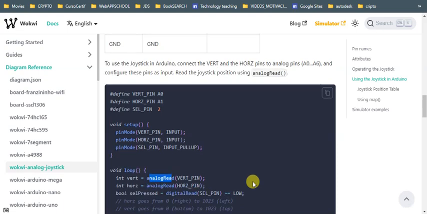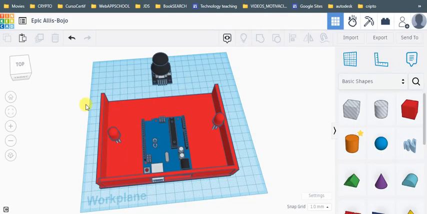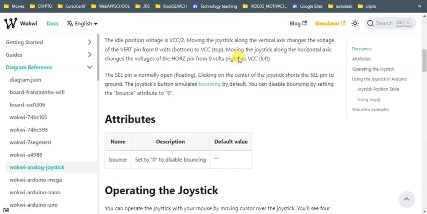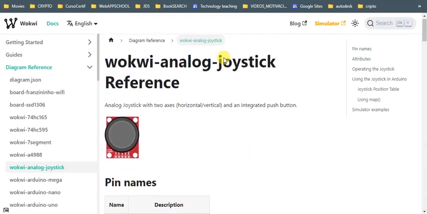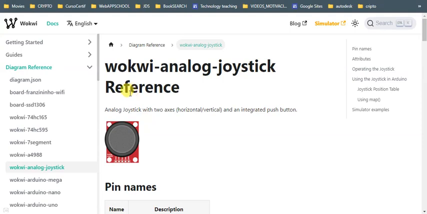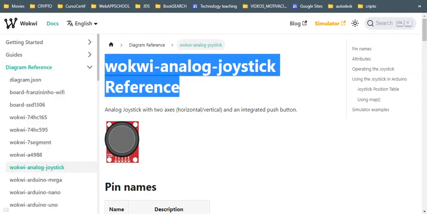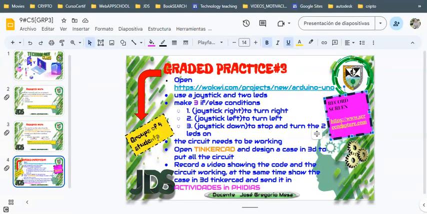finish the circuit, you are going to make a video showing the two different boxes in Tinkercad in 3D and the proper connections to the circuit and the circuit working, and you are also going to say the different names in the work group, because this is a work group, remember, of 4. So you are going to make the recording, you are going to show the circuit working, of course, you're going to show the two different boxes, and that will be all.